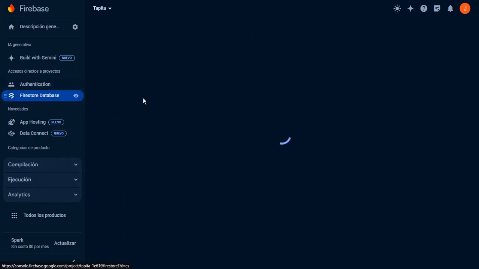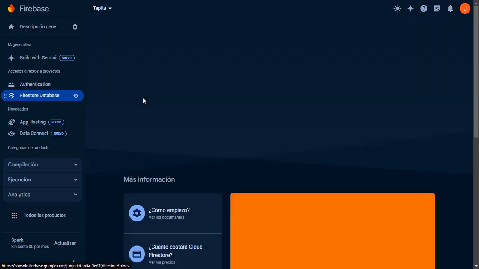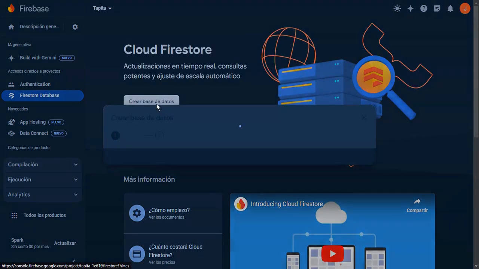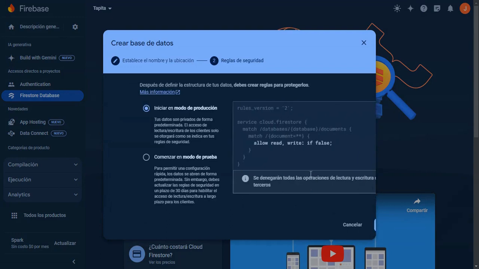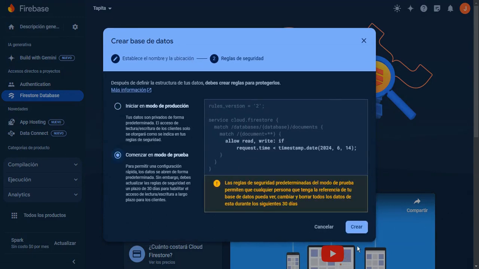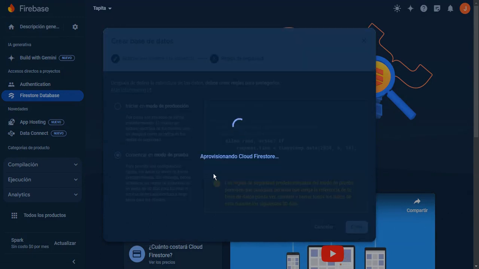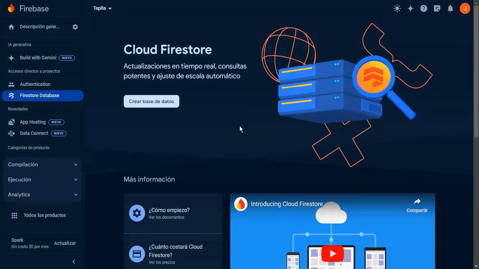In case the internet drops a bit, we are going to enable this. We're going to leave it here. We are going to say in test mode so that we can connect without having to log in directly. And that allows us both to access and create data, such as posting data or modifying data. Ready. Good, then we would already have our Firestore.